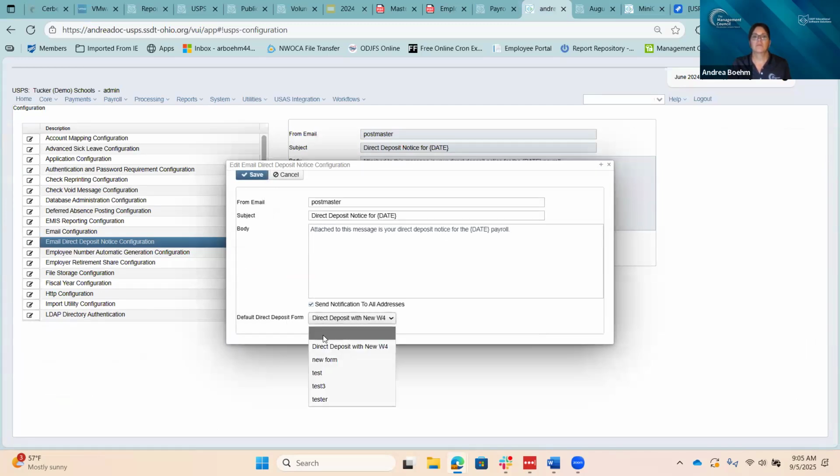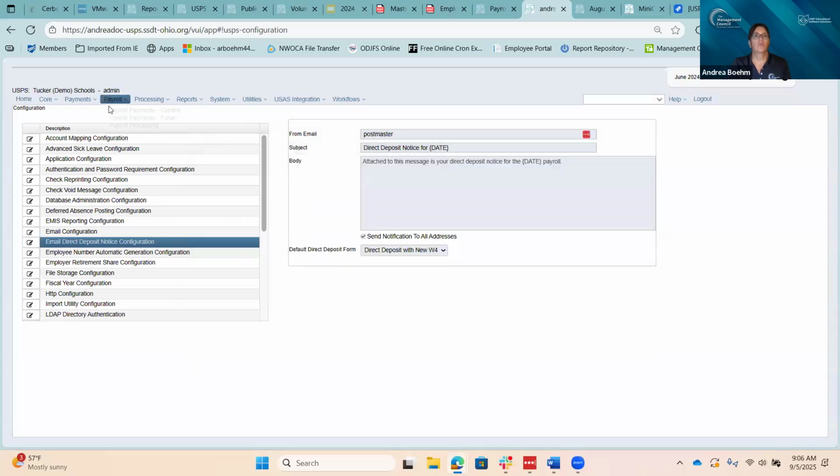They can either leave it as their default, which would always be the original one, or if they have different ones, they select that direct deposit with new. I just had that as an example, and they save that.